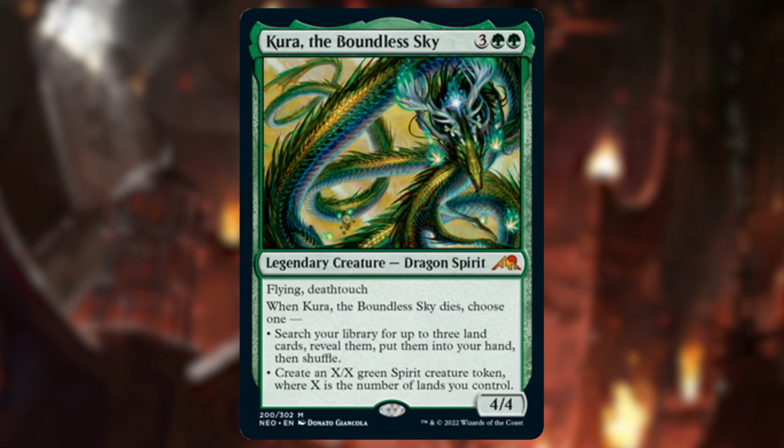Kura, the Boundless Sky, is great because we can make a big creature off of it, or we can draw up to 3 lands. This is super great for letting us hit our land drops, or it can give us some great utility by tutoring up some utility lands like Boseiju, or getting us the classic Urborg, Cabal Coffers combo straight to our hand.